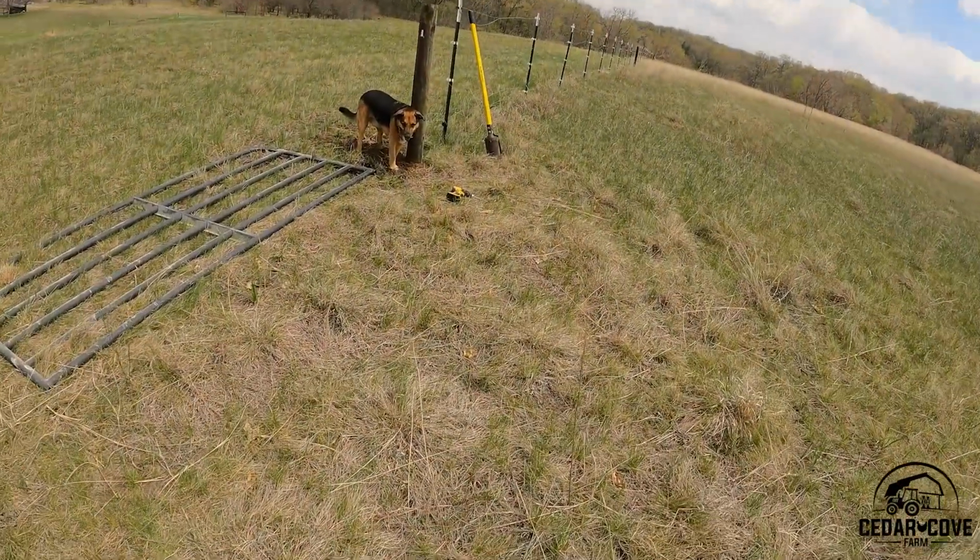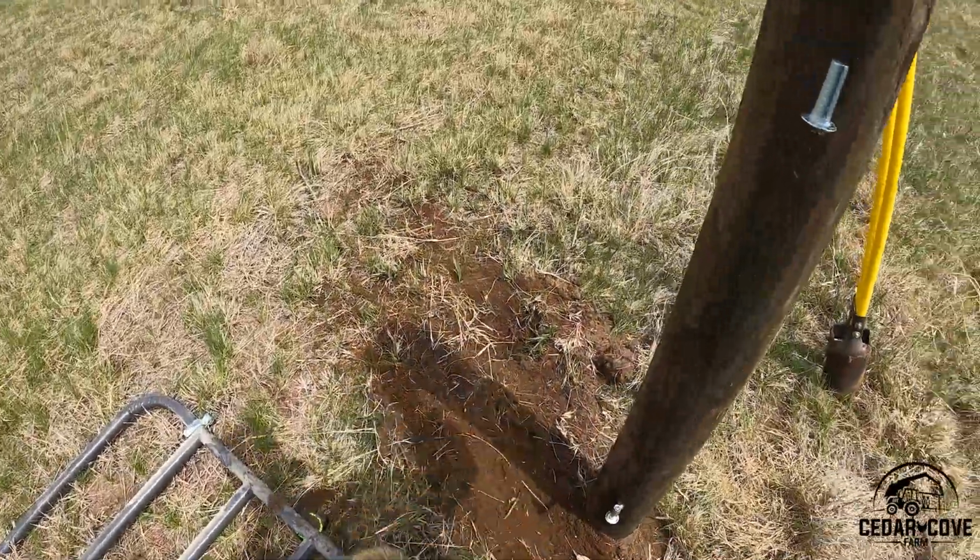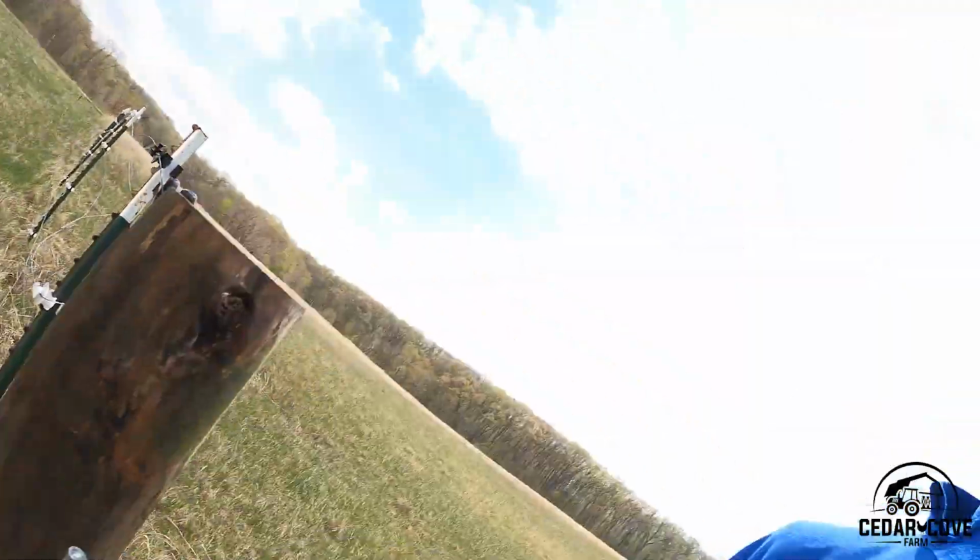I've got to go yell at Tucker because he's decided he should dig the hole that I just dug. Hey, come on, buddy. Don't dig up my post. He tries to help. He's just not always the best, but that's all I've got.